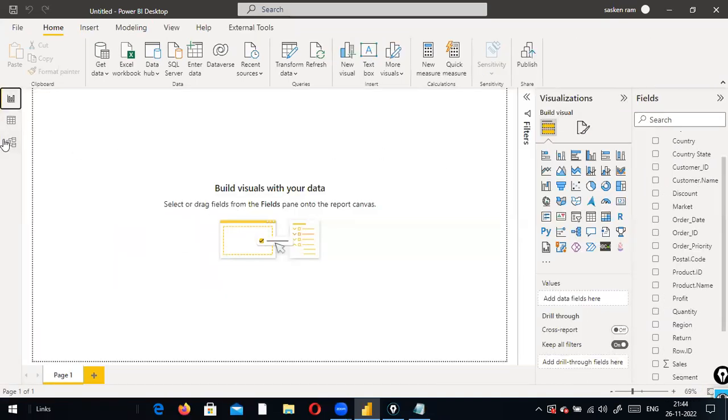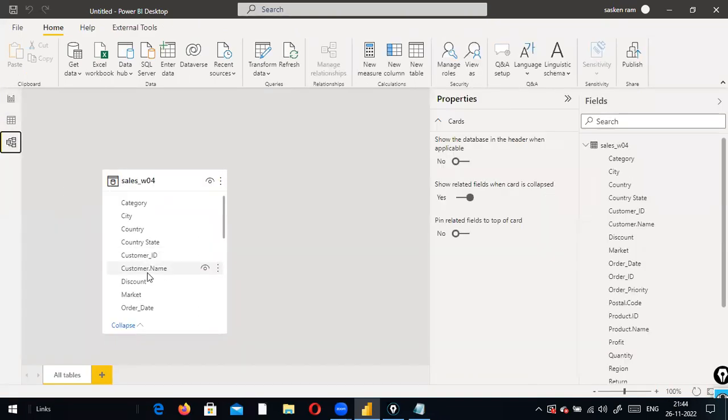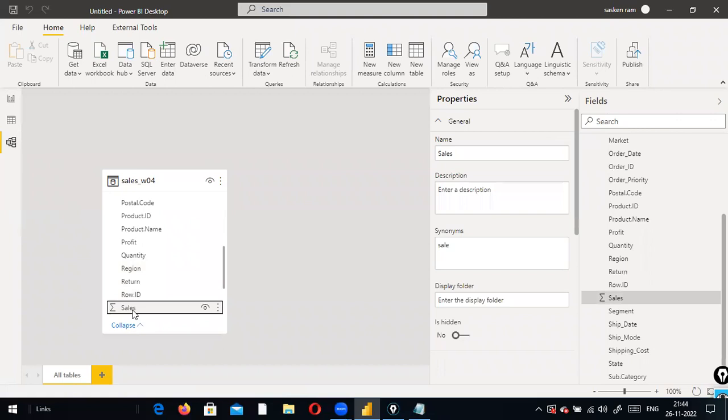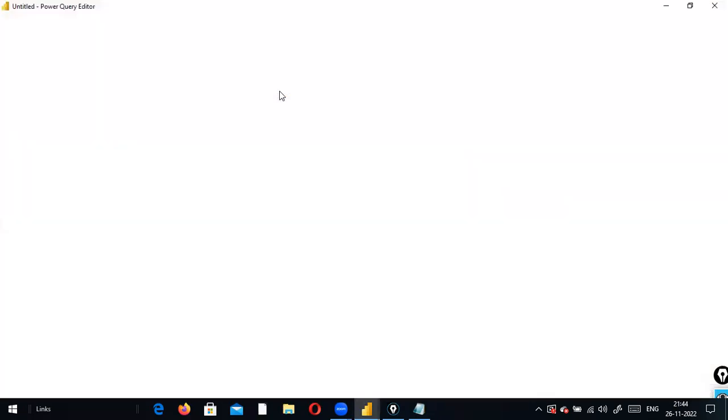For example, you change the data type, everything, right? You just see here. If you go and check, click on the sales column here, look here, just before the sales column, you can see the sigma annotation now. It got converted successfully, right? So to apply the changes or the steps, whatever you did there, to make it permanent, you need to click on file and close and apply in the Power Query Editor.